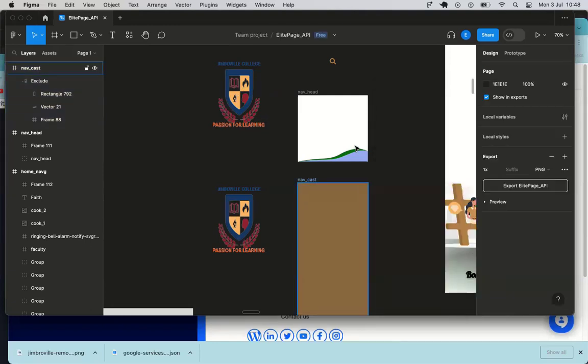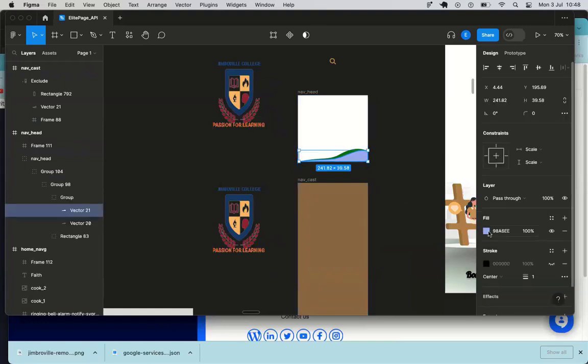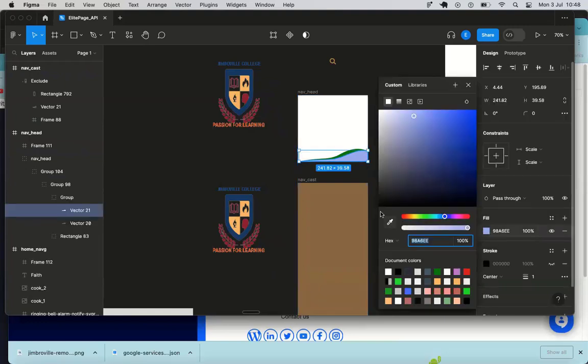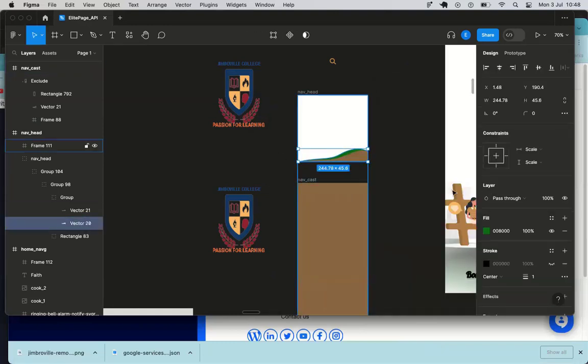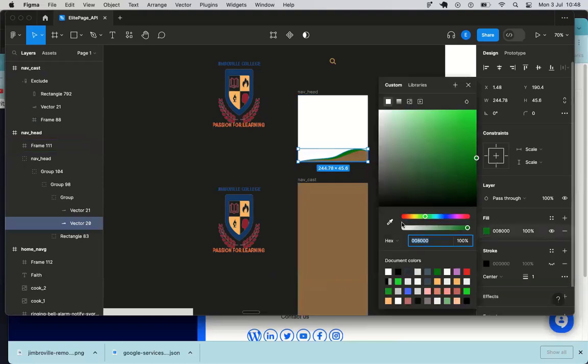Now, looking at this particular element here, I can select this, then this other one, and change it to this other color as well. So I have something like this. I have to do a complete match, so to say.